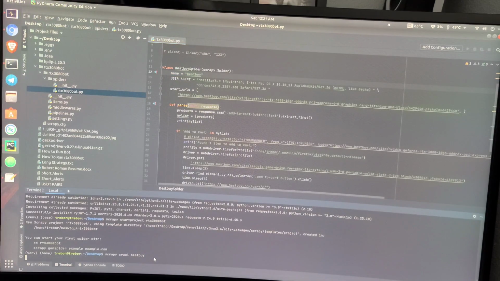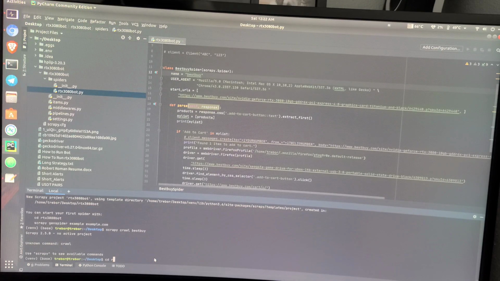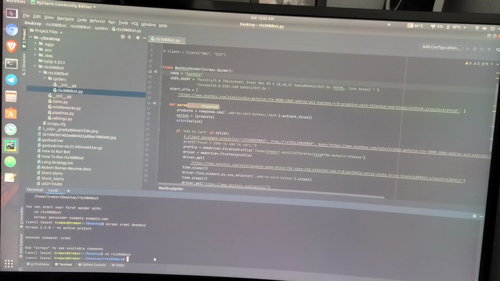So go ahead and run it. Oh, I'm sorry, I'm not in the right folder. Alright, so we go cd RTX 3080 bot. Alright, so I went inside the directory folder by typing cd RTX 3080 bot.